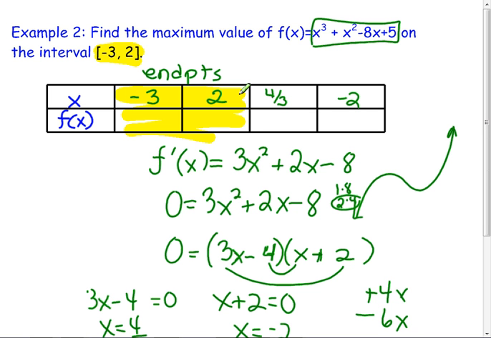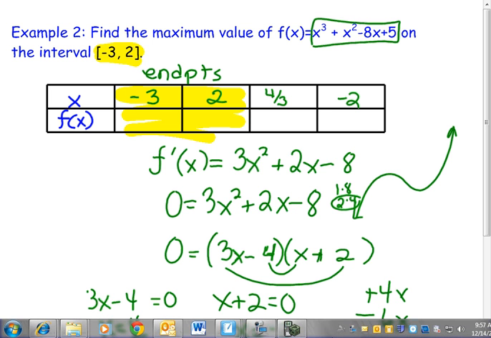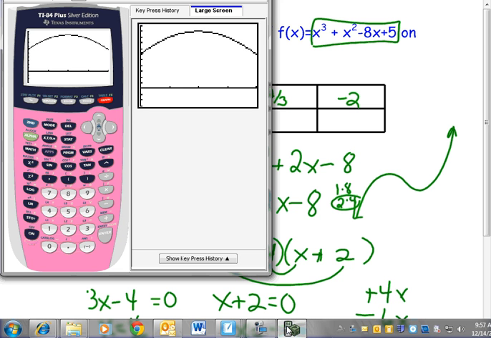Okay, I'm really lazy today. I don't want to evaluate all that. So yeah, guess what? Shall we use our calculator? Yes, it could be at the end point. These are candidates, just candidates. Well, how do we know? Guess what we got to do? We got to get our graphing calculator. We have to evaluate those, and I'm lazy today, so I'm going to use my calculator.